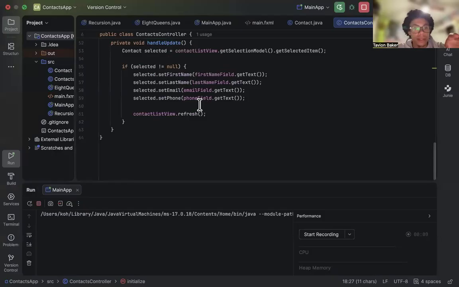You can even see my grid pane, my buttons, delete, add, even the list view as well.